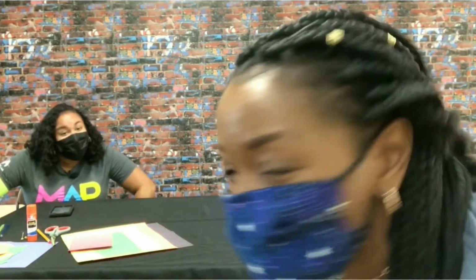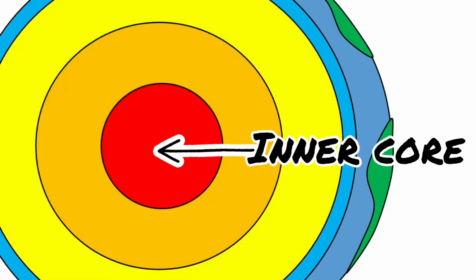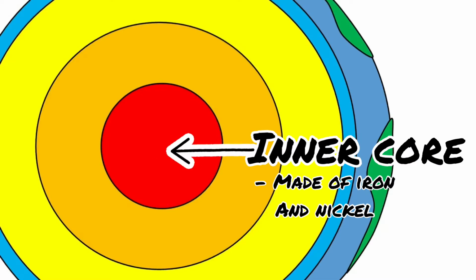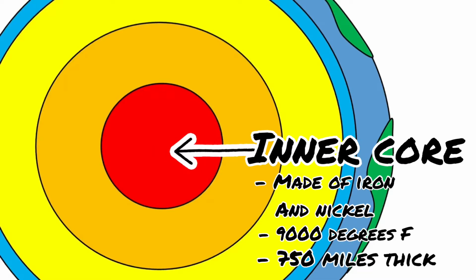Hello, guys. Welcome to Earth's layers, or the layers of the Earth. Let's do it, guys. All right, starting with the inner core, which is the red area. The inner core is like a huge metal ball of iron and nickel. It is over 9,000 Fahrenheit and it is over 750 miles thick.